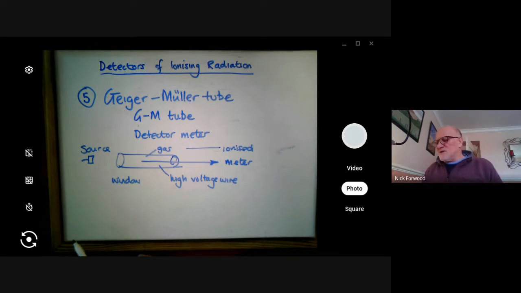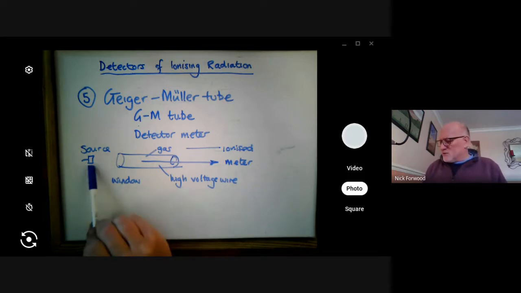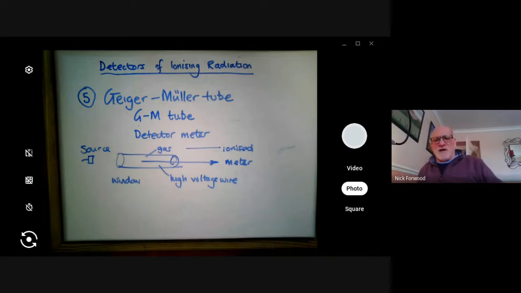So these are some of the detectors, and again, we've got a Geiger-Muller tube and detector meter in the department, which we would normally get out with our radioactive sources, and we'd show you how it all works. But obviously that's not happening at the moment due to lockdown. So those are your detectors of ionizing radiation that I need you to make notes about, diagrams, printouts if you're able to do it. Go on to Google if you want to see some more diagrams that you don't need necessarily to print out, but you'll be able to get some stuff from Google.